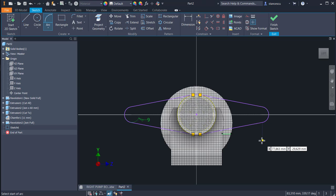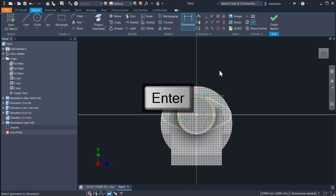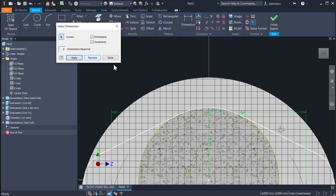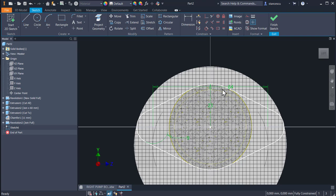I can only apply now the distance, yes, which I told you is 64. This is not identical or something. I make equal this with this. Now I apply automatic, apply. A tangency was not remove, apply. Done. Now the missing constraints are placed and we see what we want to see. White contour and fully constrained.